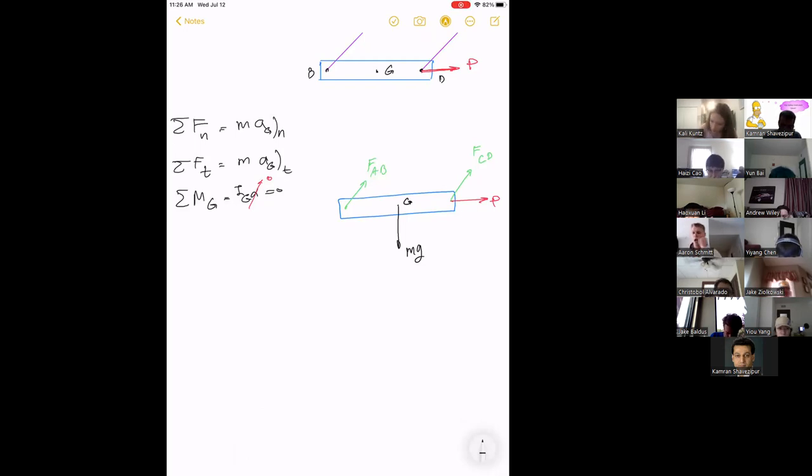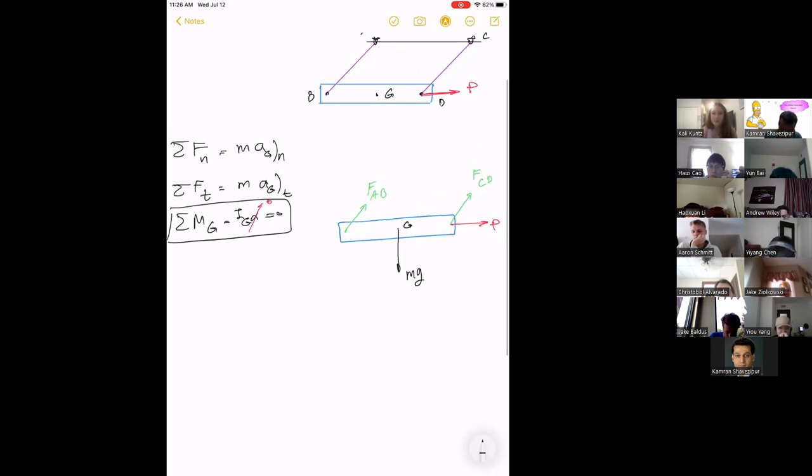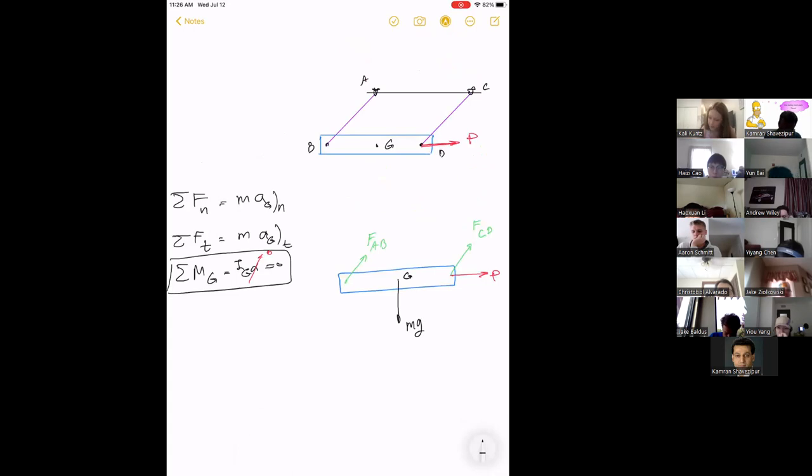Okay, could you use X and Y? Yes, but then you have to consider the tangential component of acceleration divided into X and Y, and the normal component of acceleration divided into X and Y. That's kind of complicated. If for B this is the radius of rotation, look at here, please, for a second. If this is the radius of rotation for B, it looks like G rotates about, it's not attached, but it's kind of the same thing, right? It's like a parallelogram. So technically, this is going to be your T direction. This is going to be your N direction.